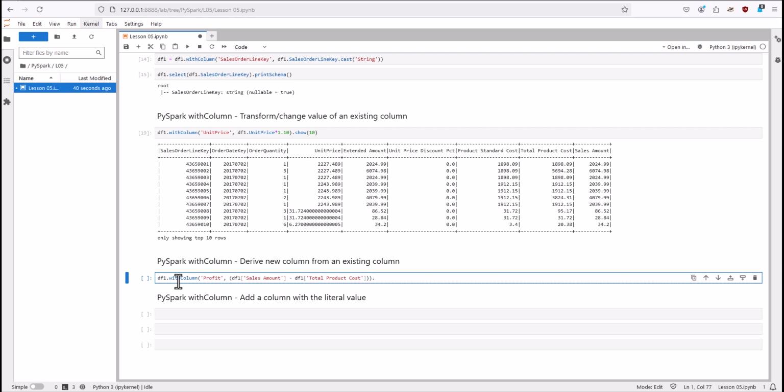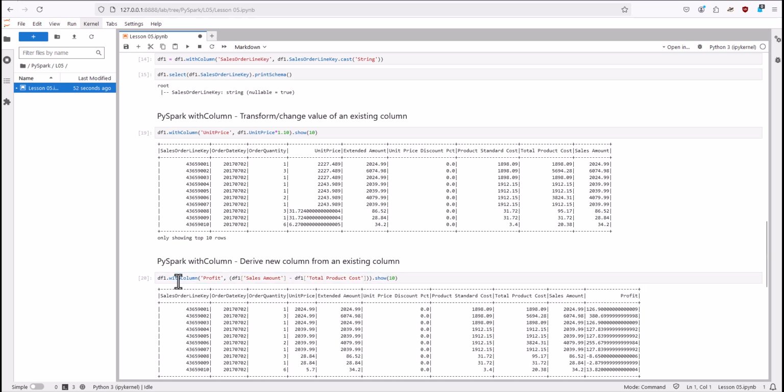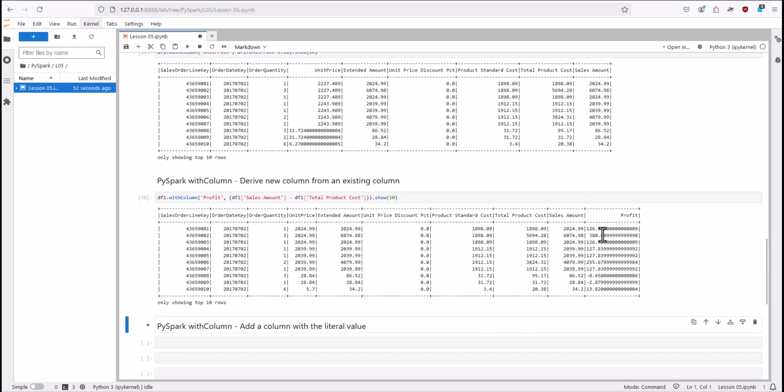And finally, the show method to show the result on the screen. And now we have a new derived column called profit, which is the difference between the sales amount and product cost. So easily we can create a derived column using the withColumn function.